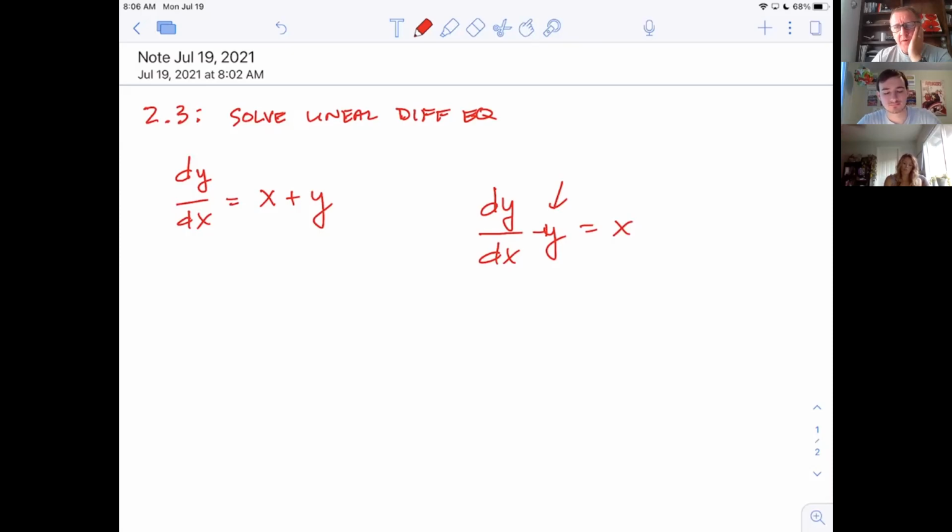So this falls into the category not of a separable differential equation, but ultimately what mathematicians call linear. And maybe because of the plus sign, you think, yeah, it looks kind of linear. But what are we going to do about this? So we'll come back to that in a second. Not separable.